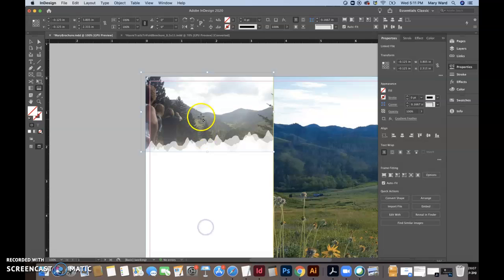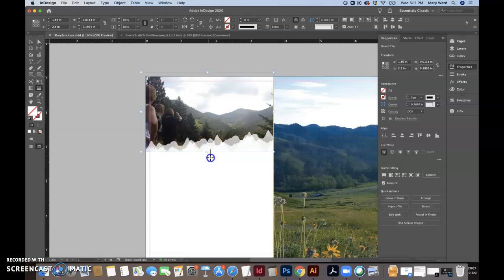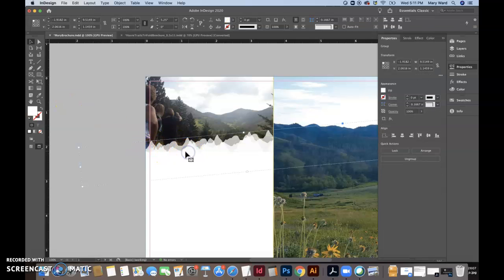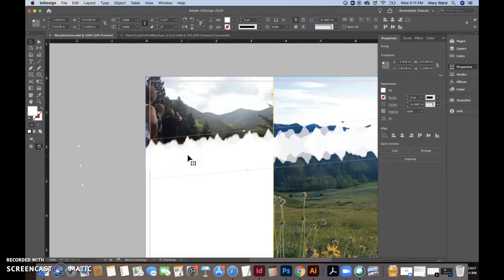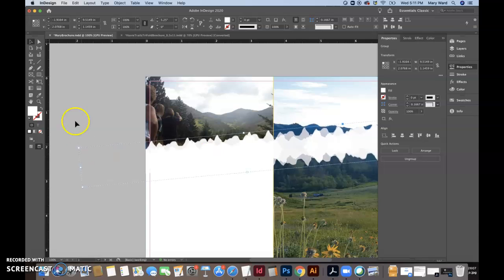Now if I used it up here, you can see what it does. It will actually feather your image out completely so that it's transparent. But I just want to soften this one edge so that I don't have a hard line here. I still am kind of getting one. It's probably just because I have to maybe stack this up even thicker. I don't want to make it too busy though, because then it's going to get too crazy.